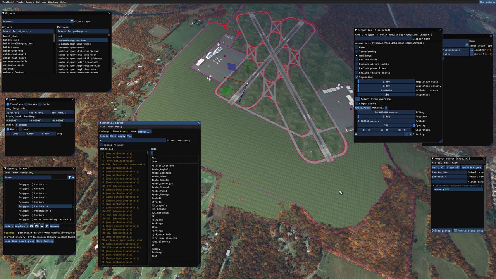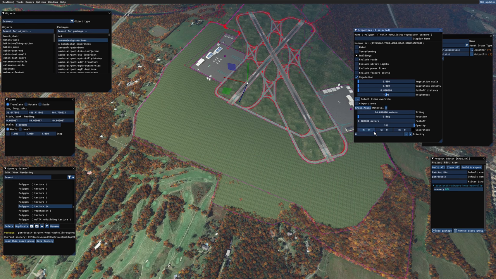And now that the grass musa has been placed into the polygon, I will exit out of the materials. And I'm going over to the properties menu, and I'm going to change the color. So I'm going to take red to 96. I'm going to take green to 107. And I'm going to take blue to 76. And that's a color that I've selected that relatively matches everything around.